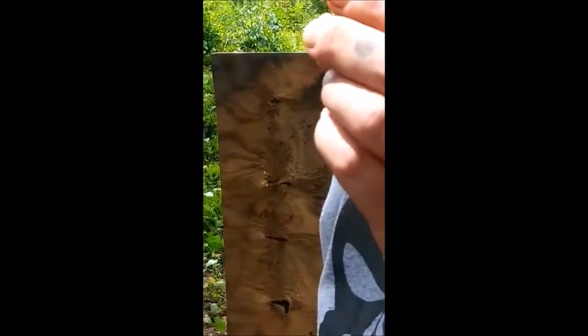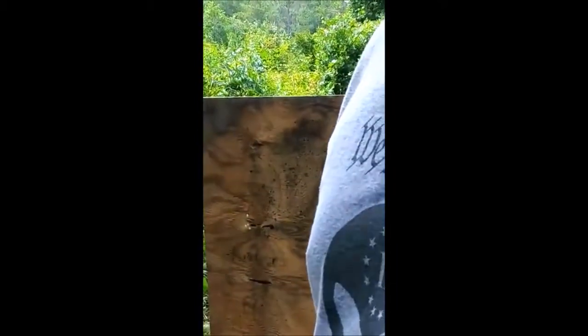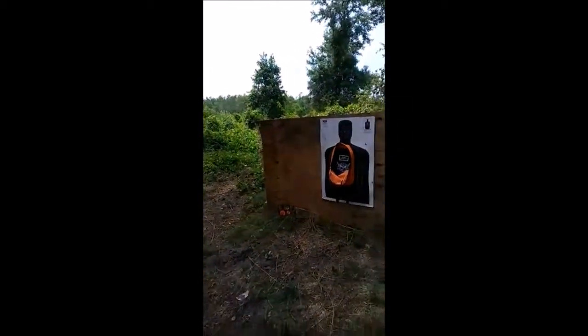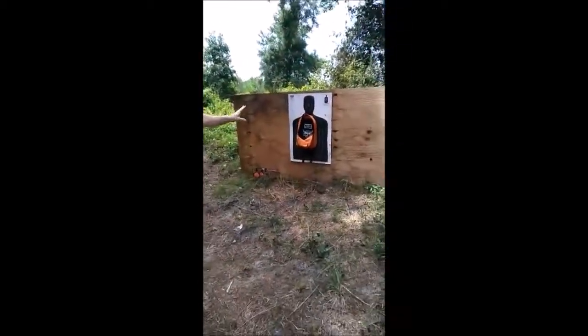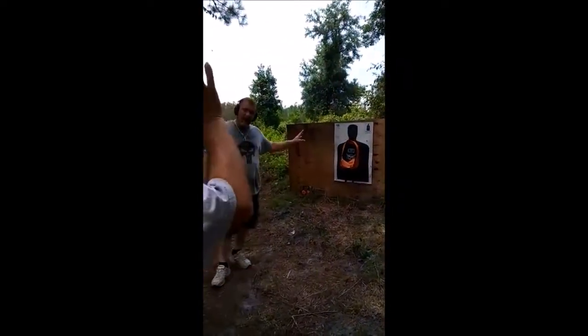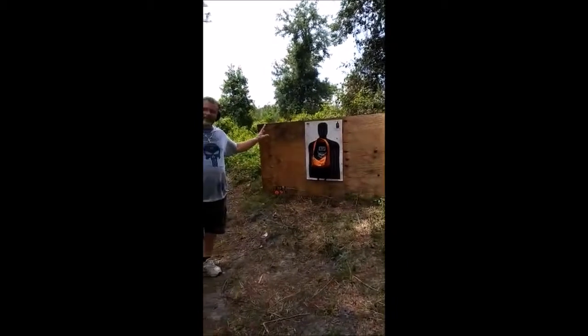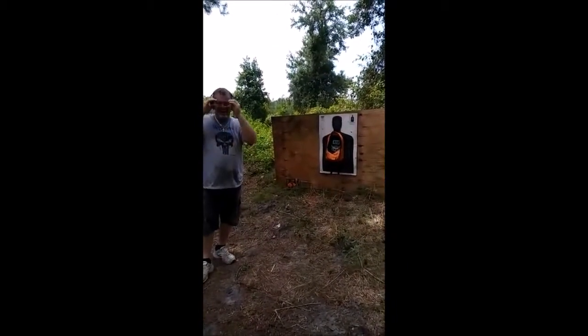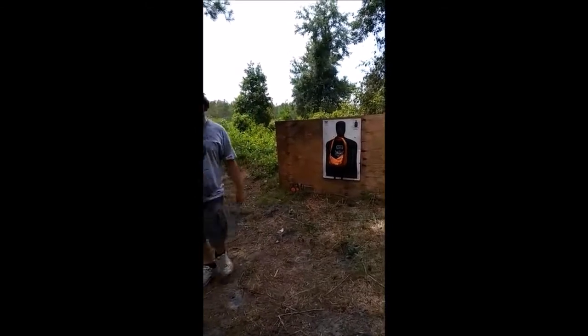If that protected, now this is only supposed to protect up into a 44. I happen to have a 460, to be exact. Now, if this goes through, we have to understand this material is not rated for a 460. However, I like to push. I want to see exactly what it will hold. And I happen to have one on hand.